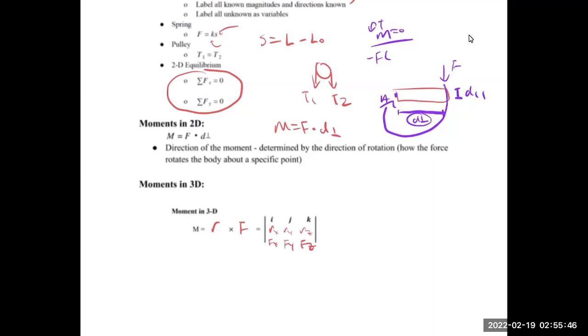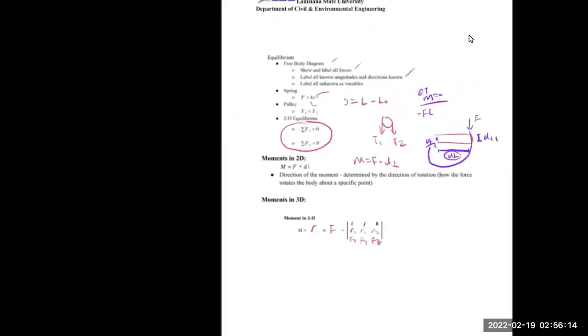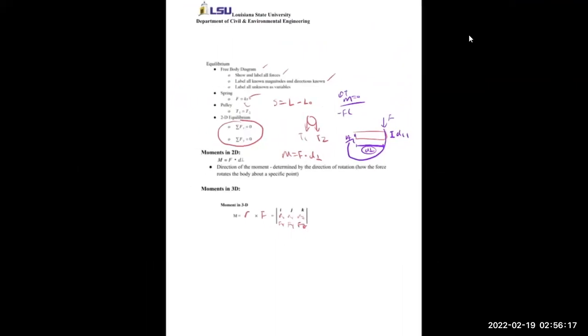So he didn't have a problem for moment about a specific axis. I think in this example, he says moment about a specific point. For moment about a specific point, I want you guys to know that it's always from where the question is asking you to take the moment to where the force is acting, which I'll explain in more detail later on. We'll work the problem when we have a problem like that. Okay, and I guess that's all for the concepts.